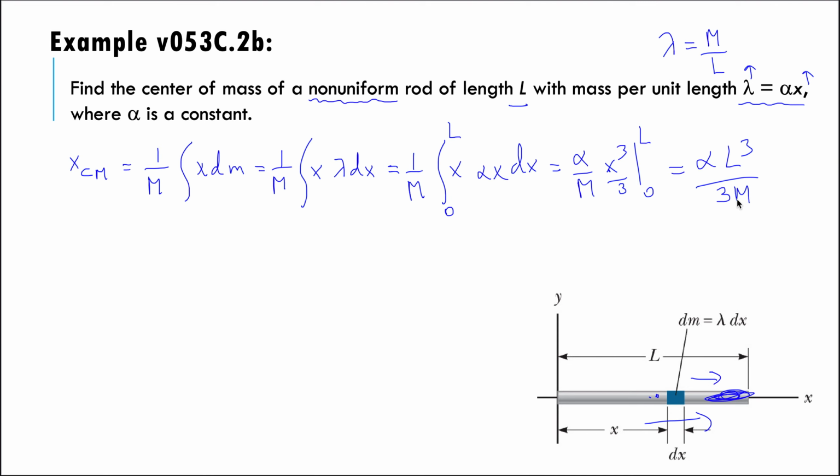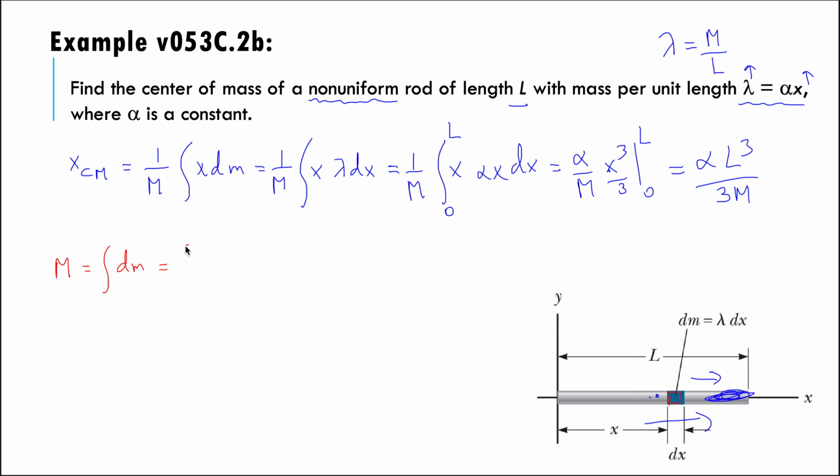So in order to find m, we can write a different integral. Remember that when we're doing this integral, this dm here is the mass of one very small element. And we said that we're integrating over all of these elements to get the whole mass. So big M is the integral of dm. If you integrate over all the little mass elements, you get the total mass. So that's how we find m.